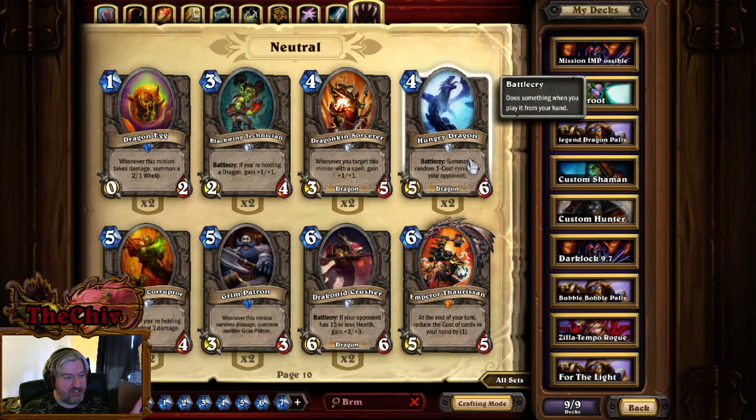If I've got, like, just even a 1/1 token minion or a weapon on, then I'll play this guy. Because I know I can remove whatever he's got or going to get from this and have a 5/6 for 4. I'm cool with that. I'm cool with that all day long.